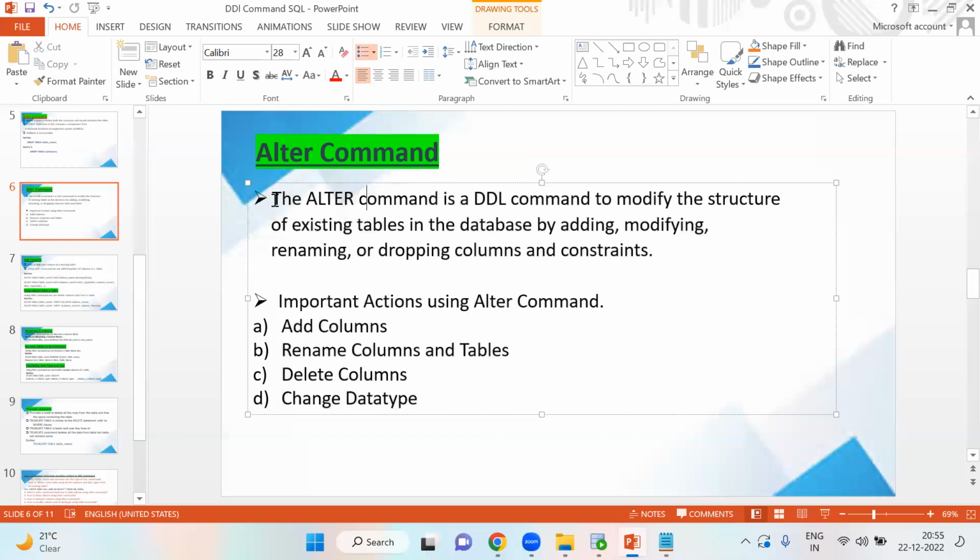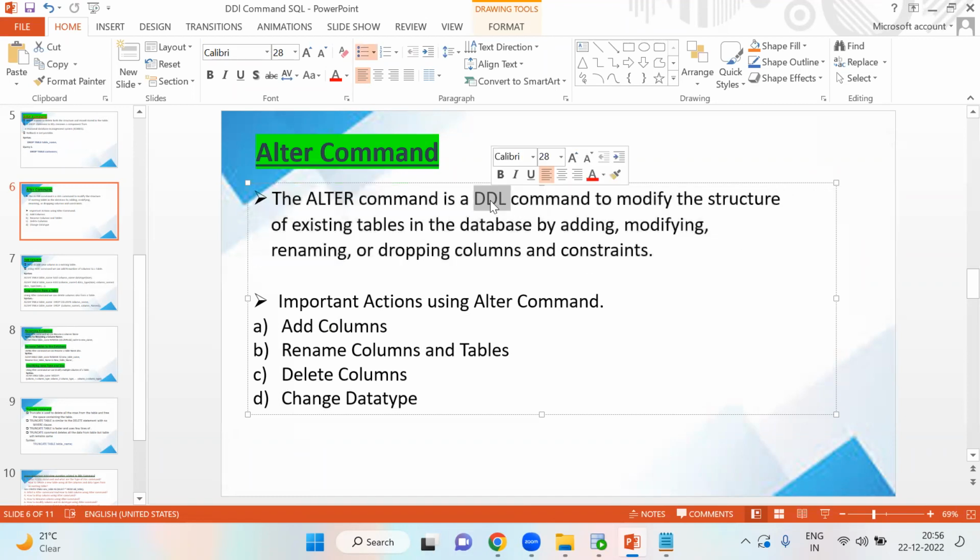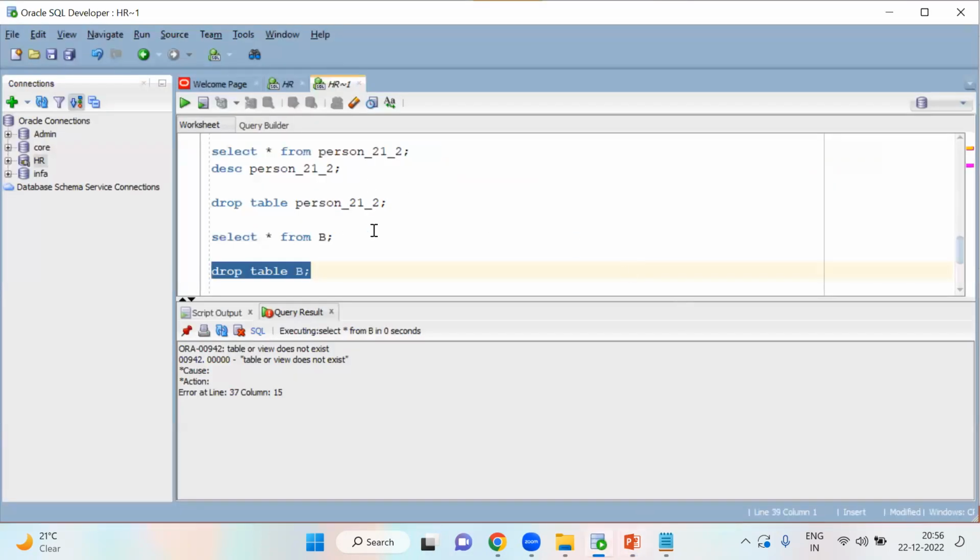Okay, guys. So what will the alter command do? The alter command is a DDL command to modify the structure of an existing table. Existing table means whatever table is already there in a database.